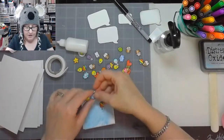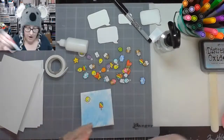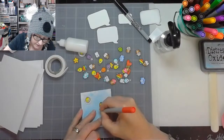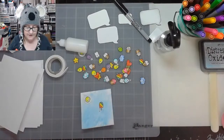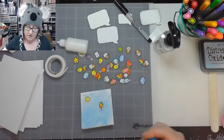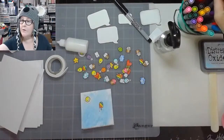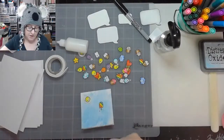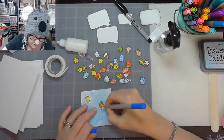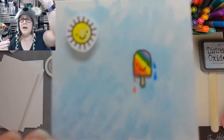So you can throw in a couple of clouds too, but I want to take a little bit of marker and just show that this is dripping. I'm going to drip the red, obviously, from the red. I'm going to drip a little blue from the blue. Oh, the wrong blue. I didn't mean to grab that one. This blue, because you can't see that color as well. That's the only reason why I picked that one. Cute. So he's like sweating in the sunshine. He's melting. Do you see that?